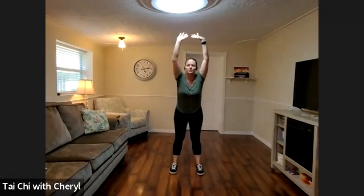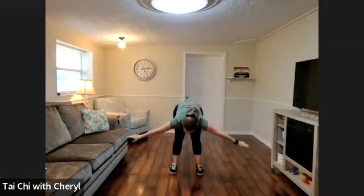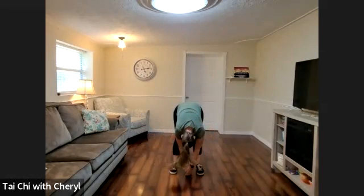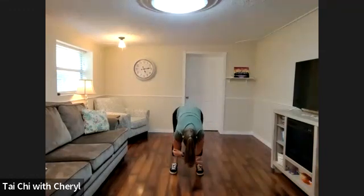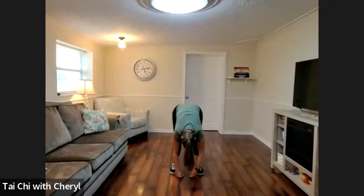Okay, let's lift the arms up overhead one more time, but this time, arms can go straight forward or out to the side, and let your body hang for a moment. So really relax your head down. The arms are nice and loose. You can wrap your palms around your elbows if you'd like and sway side to side. You can bend your knees slightly to bring your torso closer to your thighs. But we just want to find a release.